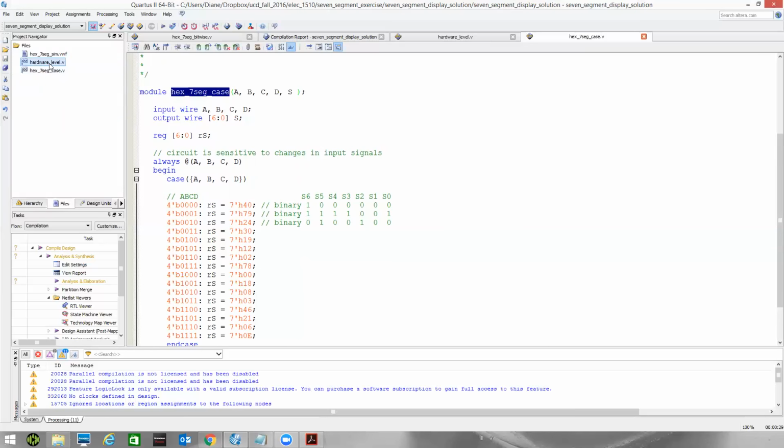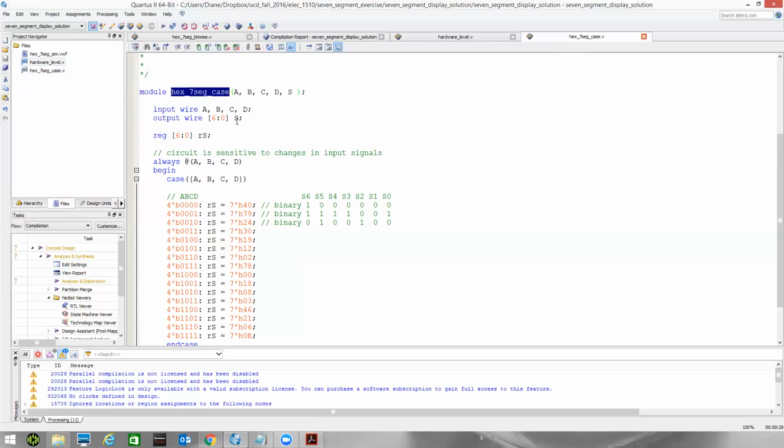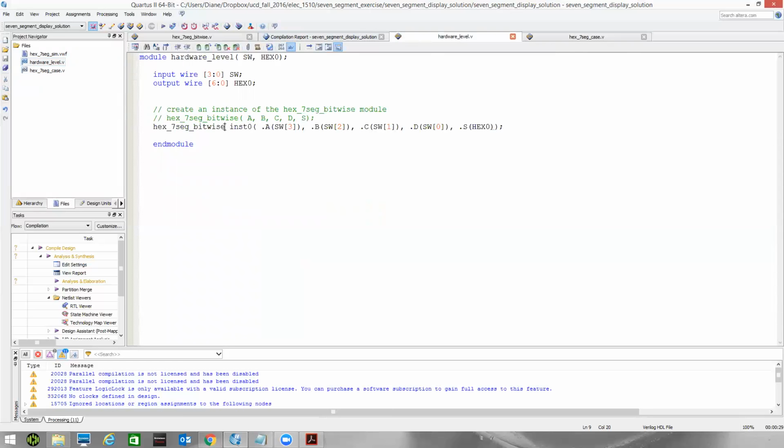Now, here are the changes we need to make at the hardware level. Notice our inputs were still the same names, outputs were the same name. All I have to do at the hardware level is change the name of my module to case. So on the board in the previous exercise, we said we wanted to use the 4 switches, so 3 down to 0, to represent our binary inputs. This is the hardware name for the DE2 board, SW, right? The hardware name for the output of the 7-segment display is HEX0. It has 7 segments.